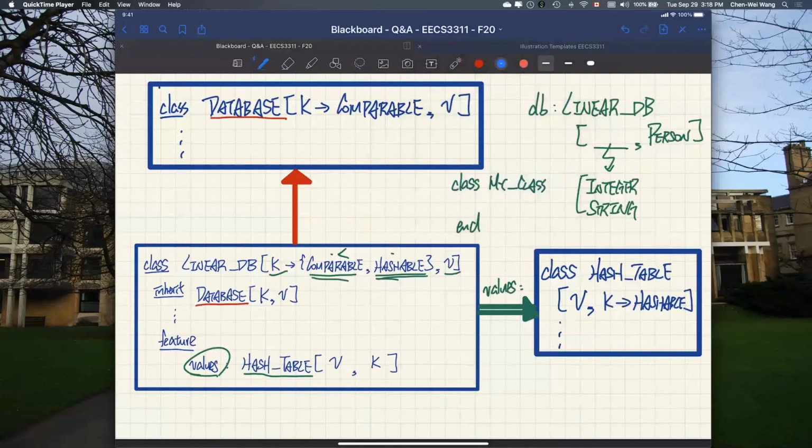Okay, let me just change the color for this so you can see the distinction. Let's say it's blue. Let's say for the class over here, it doesn't inherit from anything, just my class. Just a typical normal class. So now, let's say this is my class. If I simply put my class over here, would it be considered a valid instantiation?